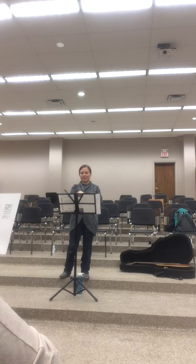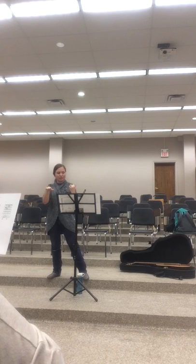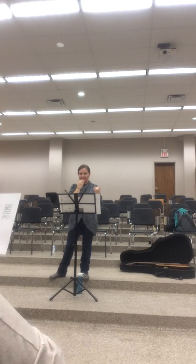Good, and if you see in the music it says P-I-M, so use those fingers to pluck. Good, and then let's move to G and figure out which strings you have to use to pluck a low G, a G in the middle of the staff, and a B. Good, and then E. Let's figure out which ones you have to pick for E. Low E is an open string, good. G sharp and E. Good.